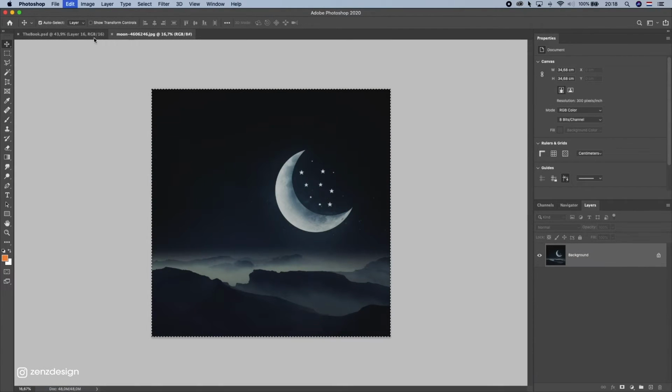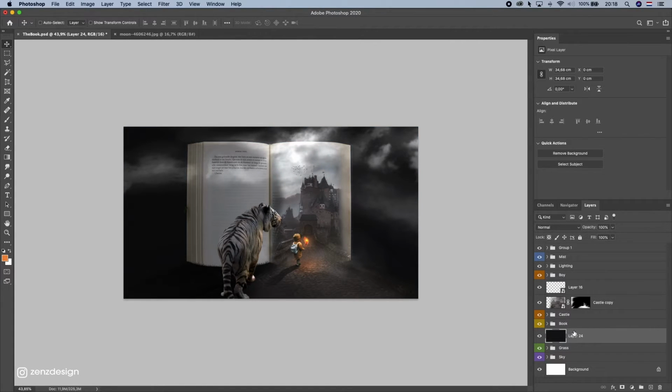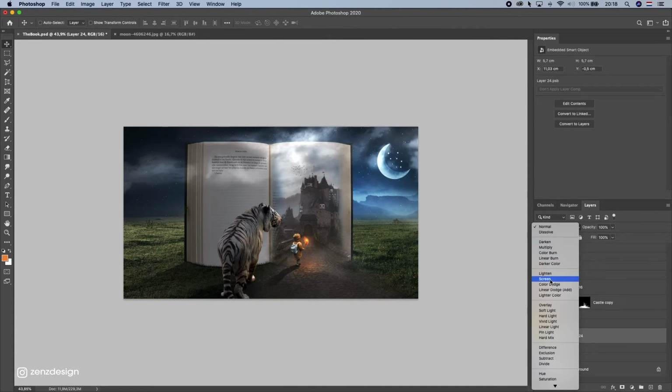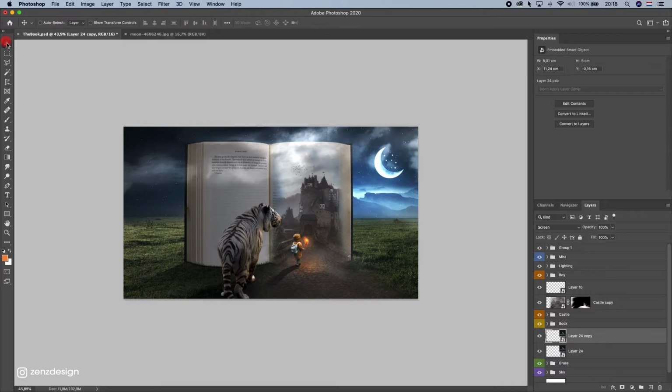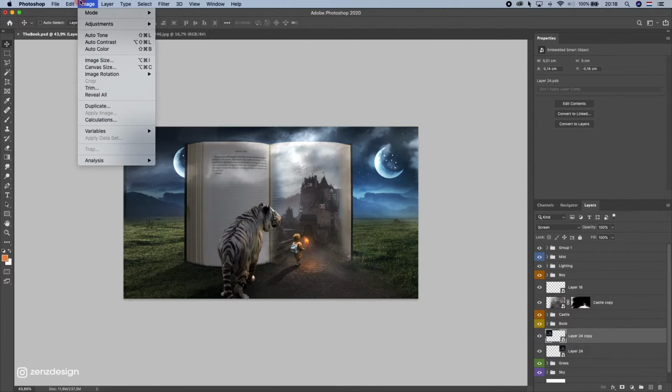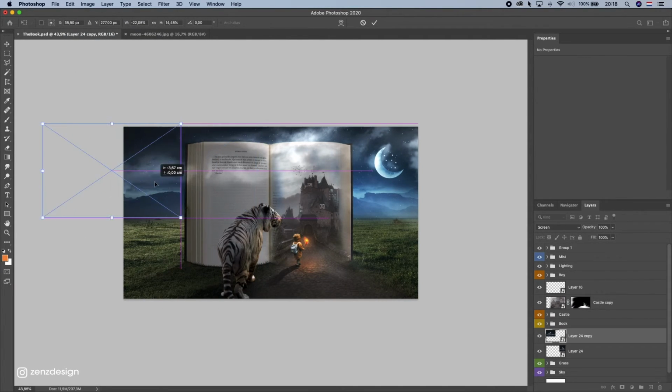Okay, I got this moon image and I'm gonna add this in the background. So I'm just copying that and put it somewhere behind all these layers. Resize this and change the blending mode to screen. Leave the mountains there, I think it looks also nice. You can even extend this. So what I'm gonna do now is duplicate this, and let's also add these mountains here. And I want to make sure you don't see a pattern here, so I'm just gonna flip this horizontal and stretch it out like that.